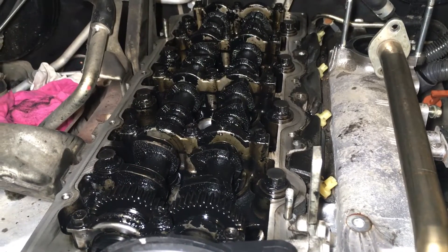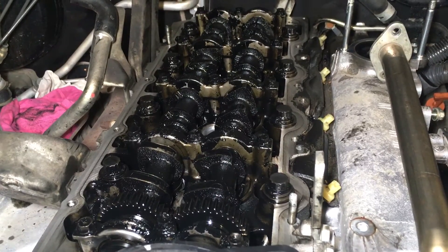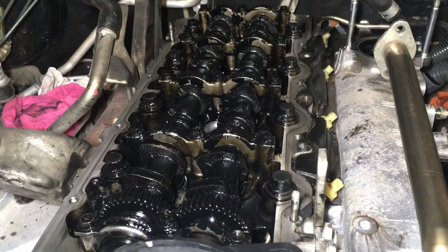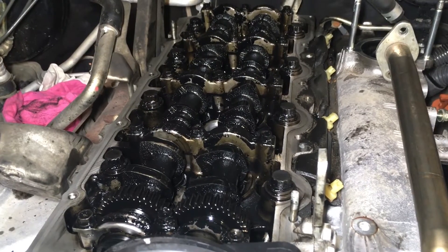The valve clearances were really good. I put the minimum thickness feeler gauge in and it fitted nicely — it wasn't tight whatsoever. And this is a 315,000 km engine that hasn't had really good service, as you can see by the oil staining and build-up. We've got a full-length video on replacing injectors in the VIP group.